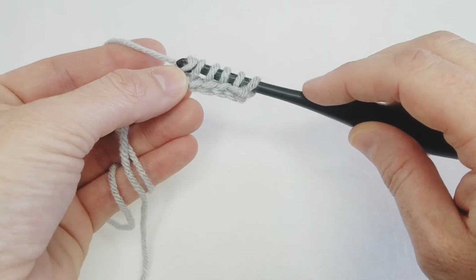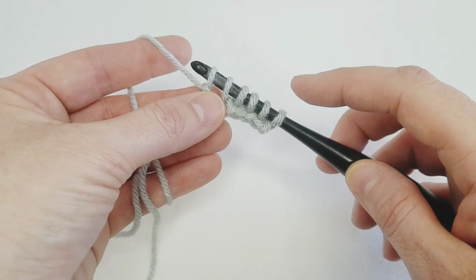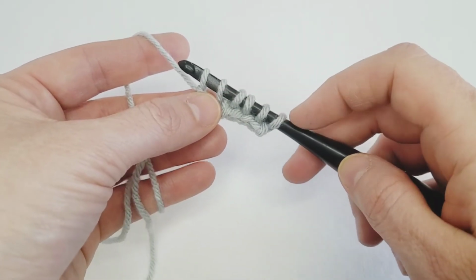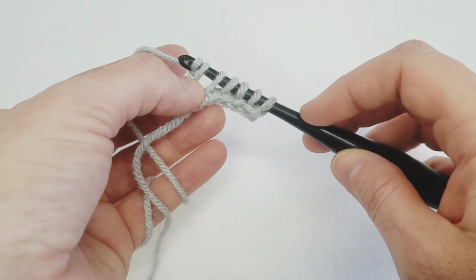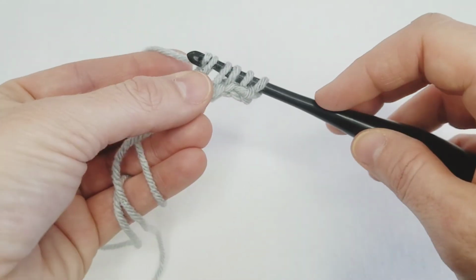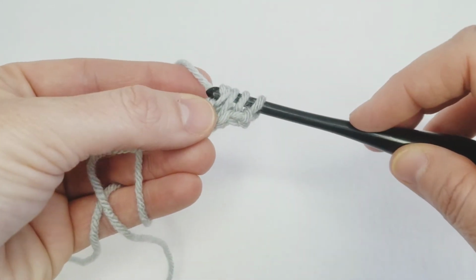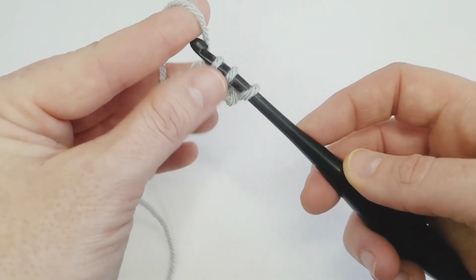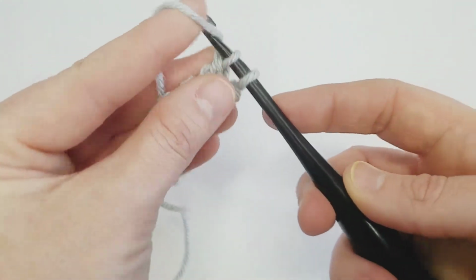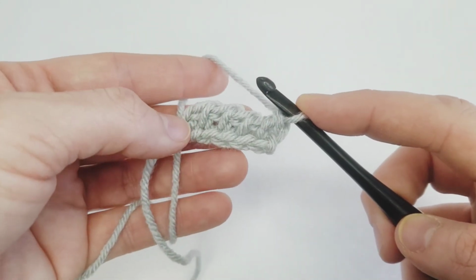and you're going to pull through your first loop on your hook, just that first one. Then you're going to continue down the row pulling through 2 loops each time. So yarn over, pull through 2 loops, yarn over, pull through 2 loops, until you just have 1 loop left on your hook.